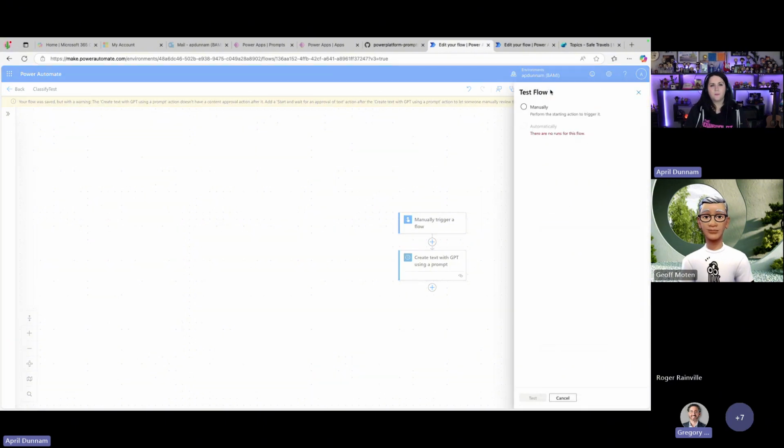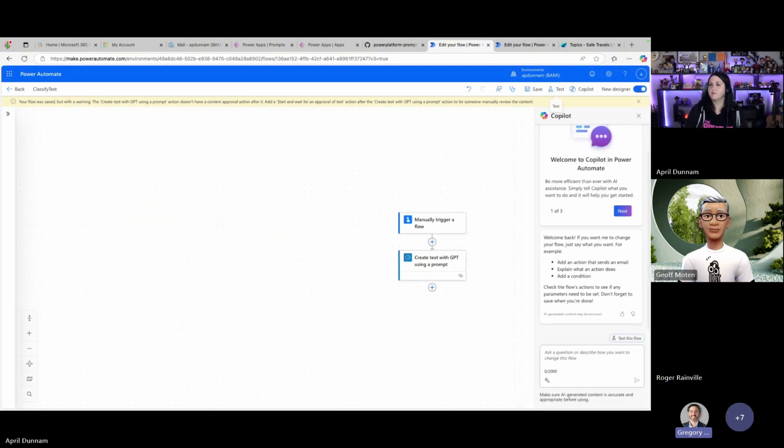Okay, quick question we have from the audience. Can custom prompts be included in solutions? They can. Yep. I have some resources at the end with documentation about AI prompts, so I'll point you to that where you can see how that works. But it's an object that you can add in your solution.